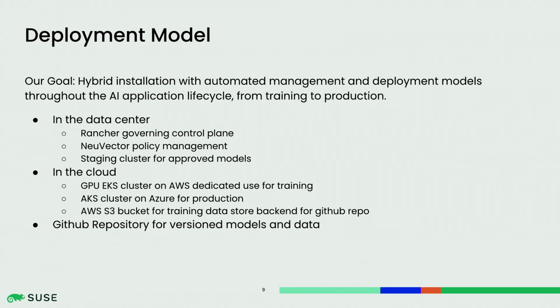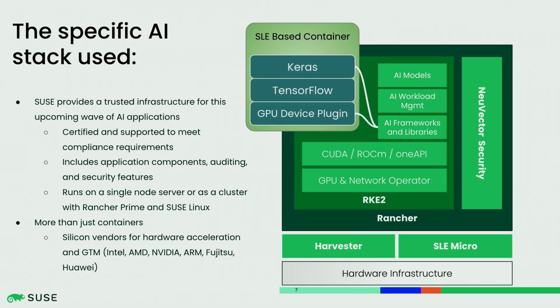So the deployment model is data center, cloud, and then the GitHub repository. I guess I should just take a step back on the GitHub repository. The way Rancher works and the way we can manage it in the stack, when I look at this stack, is I can actually have things outside of the stack. I can store models, I can store data in GitHub GitOps, and if I check something in, I can have Rancher automatically see that check-in and deploy that out to target clusters.